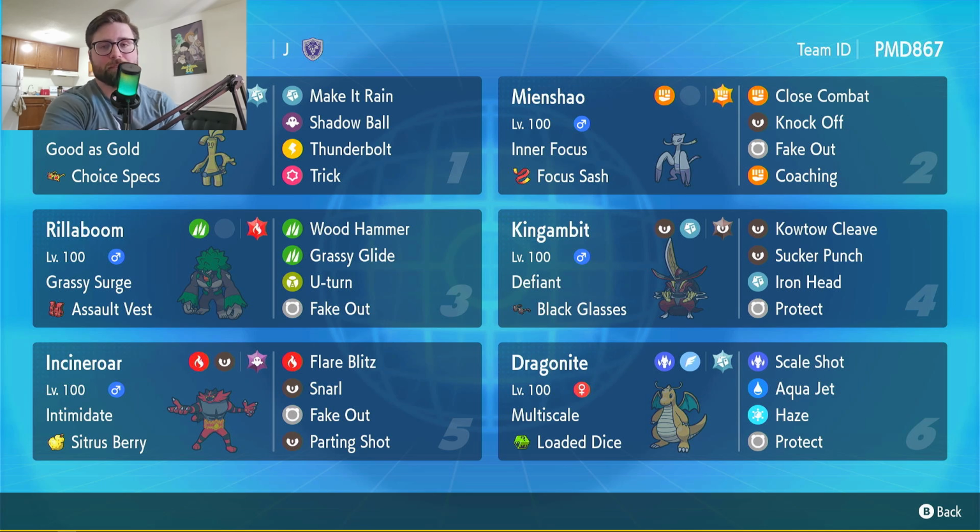Now, you do have Rillaboom on the team in order to garner that health back if they don't attack it. So that's pretty good. But normally, people know Mienshao is Inner Focus, so they're going to Fake Out and attack it that turn to get the KO, instead of faking it out to actually flinch it and then going for the other Pokemon. Speaking of, super common, Rillaboom, Assault Vest, Grassy Surge, Terrifier with Wood Hammer, Grassy Glide, U-Turn, and Fake Out.